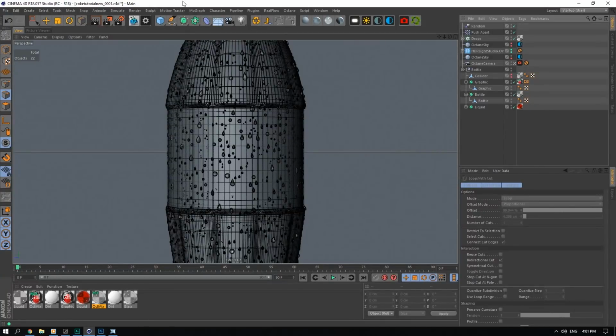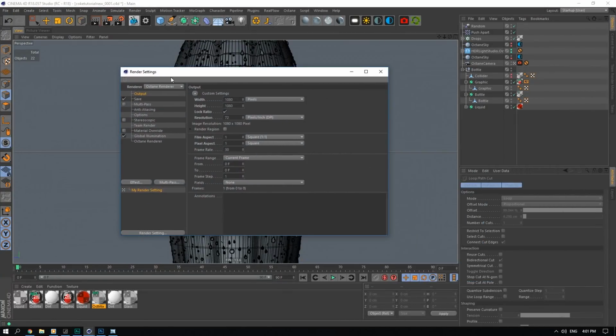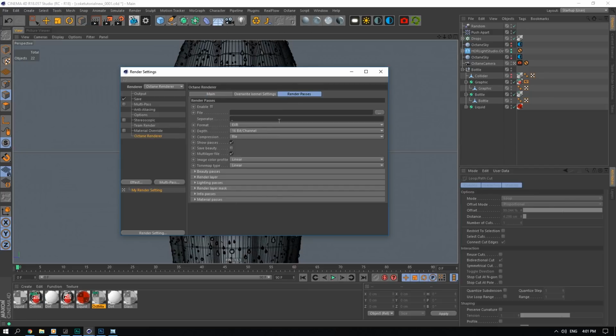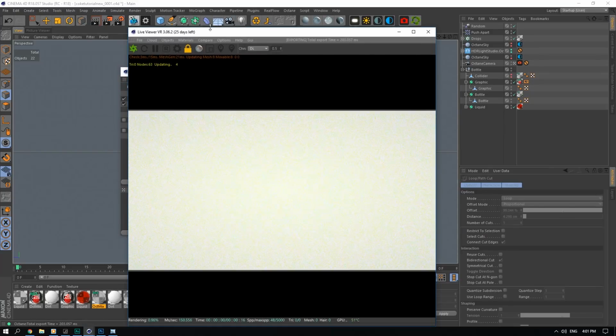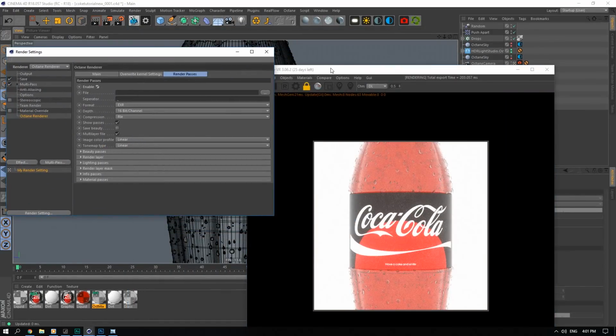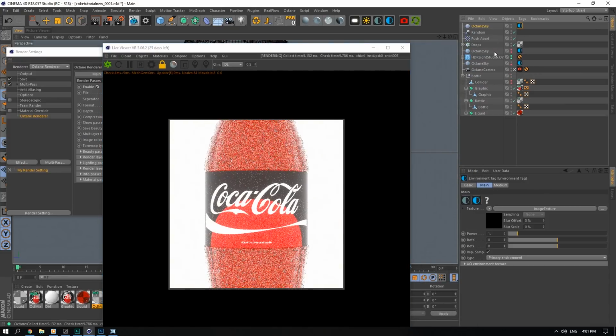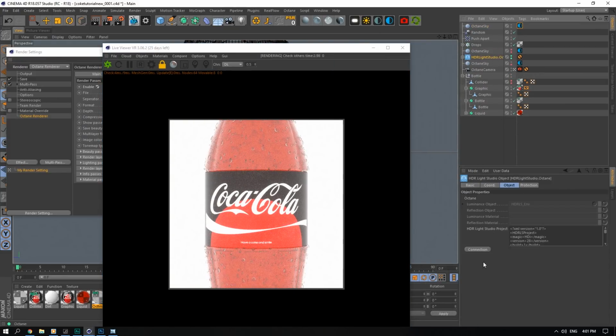We will go ahead and render this out into After Effects. What we'll do is we'll just create a mask for all of this, just so that we can mask it out in After Effects. Firstly, I need an actual HDRI, by the way. I forgot about that part. So I'm going to go and render out an HDRI.